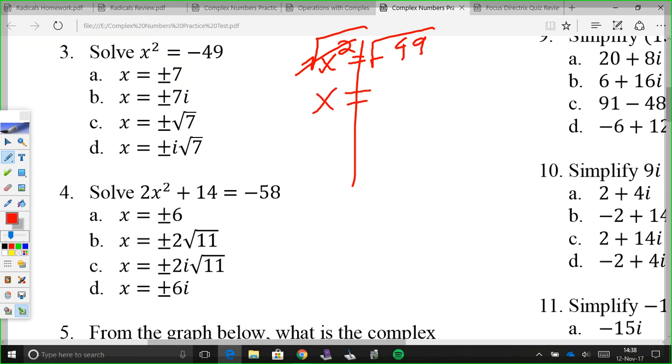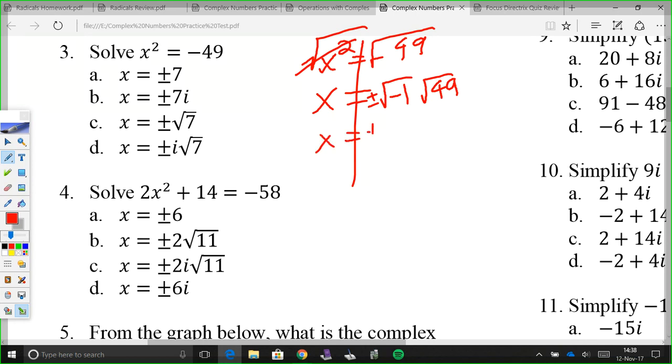But now, of course, realize, hey, I've got the square root of negative 49. So just like the problems we've done right before this, separate the negative from the 49. Anytime you do the square root of a negative number, you have to separate that negative. So, just like before, by the way, this becomes a plus and minus, which is why you see those in the answer choices, because we'll have two answers technically here.